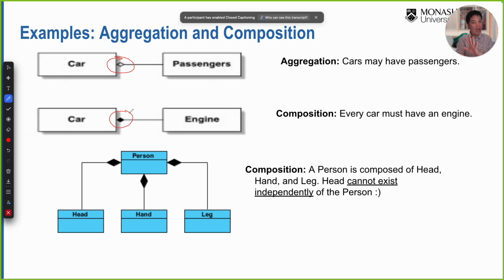All right. The cars and the passengers. Cars may have or must have passengers? Only may, right? So that means passengers, the child class, can exist independently, without having a car. But can a car be driven without an engine or not? Probably no. So the engine belongs to the car. That's why we need to use the composition here to describe the relationship between the car and the engine. But for the car and the passengers, we will use the aggregation.